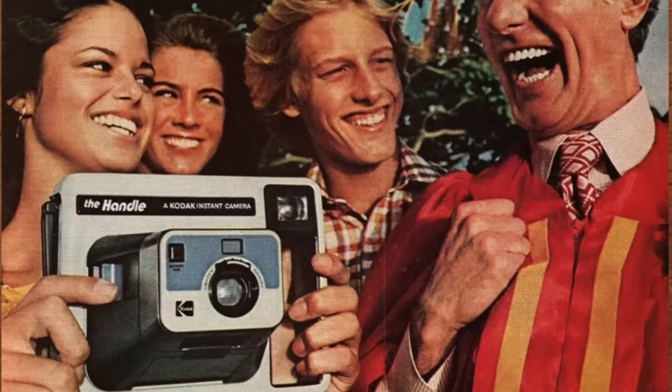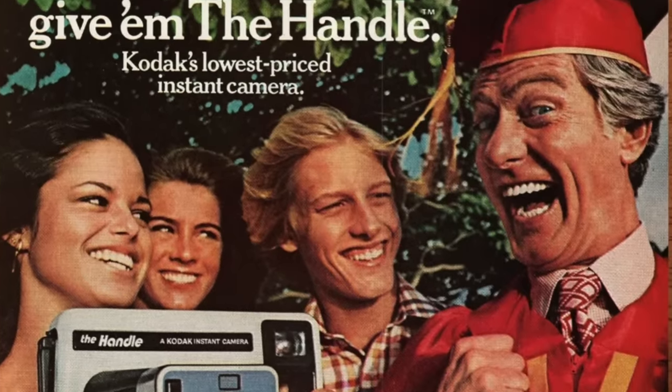Unfortunately for Kodak, going up against Polaroid proved an enormous gamble. While Kodak's formidable marketing machine meant they were able to sell quite a few instant cameras in the first few years after their introduction, Polaroid came down on them hard and fast, suing them for infringing on 12 of its patents and costing it some $12 billion in revenue. This lawsuit would drag on for some 10 years, and at the end of it, in 1985, the courts ruled in Polaroid's favor, charging Kodak with violating seven of the 12 claimed patents, ordering them to immediately cease production of all instant cameras and film, and provide compensation to customers who had purchased these products.